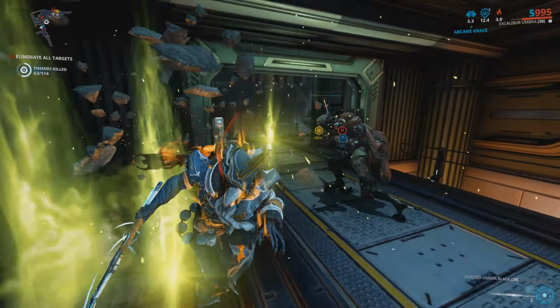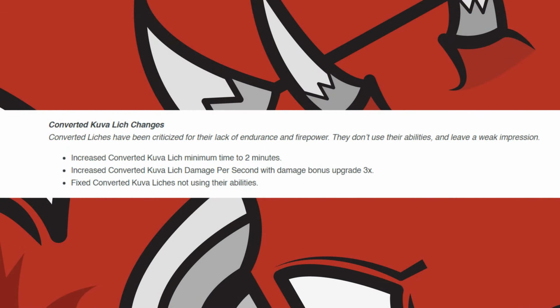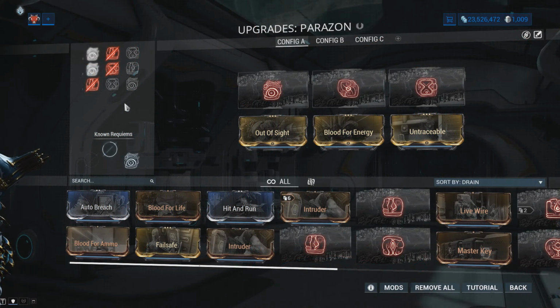Now, DE increased the minimum time converted Liches are in your mission from 4 to 2 minutes, and they increased the damage converted Liches deal per second with a damage bonus upgrade of 3 times. Plus, a fix was also made to converted Liches not using their abilities. DE doubled the chance for a Lich to generate an ephemera to 20%. The Parazon screen now displays your known Requiem and previous attempts.